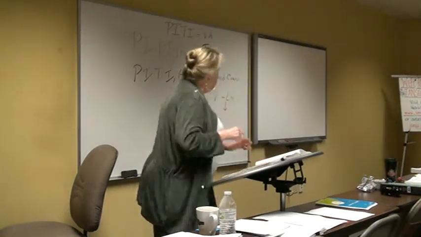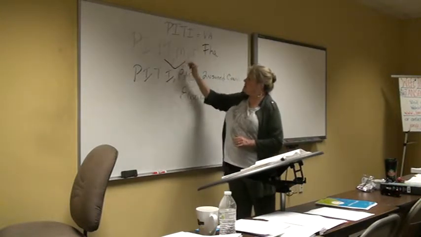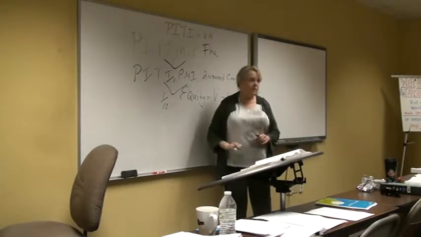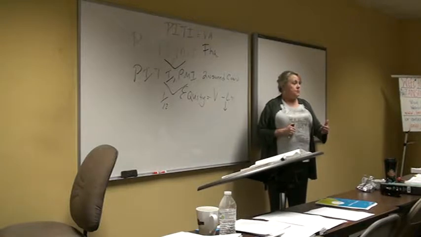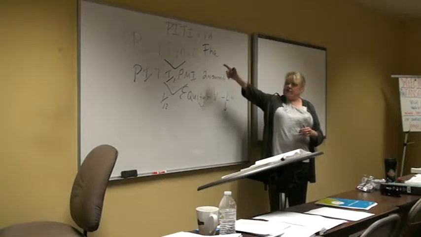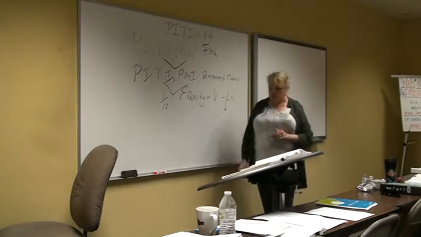So when we talk about escrowing, all of that would be 1/12 of the yearly bill. So 1/12 of the annual homeowner's insurance premium would be collected monthly to go into escrow. 1/12 of the yearly taxes would be collected monthly to go into escrow, and 1/12 of whatever insurance premium, depending on the type of loan, would be collected monthly to go into escrow.